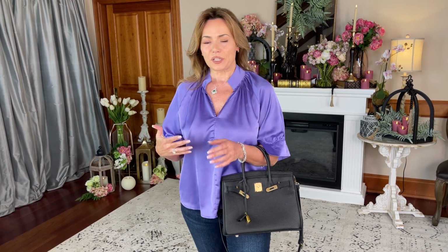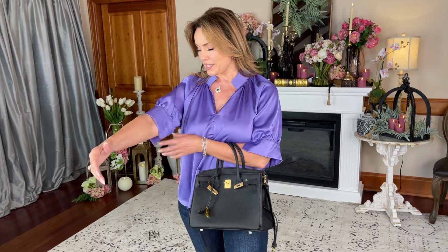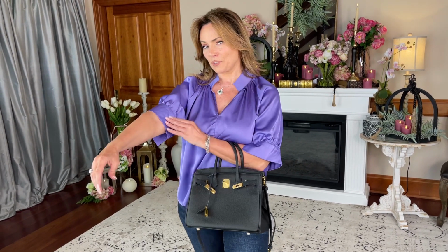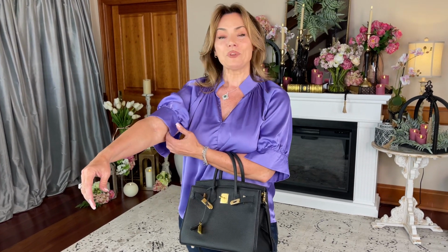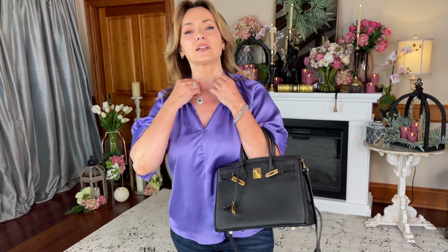casual. You can go ahead and dress up, but one of the things I love is that this gives the appearance of the cuff going all the way around, but it's not actually all the way around, which means it's gonna be super comfortable on your arms and never pull. This is a classic, beautiful, gorgeous color in a fabulous satin. It's a top that you can tuck in, leave out, wear it casual, or dress it up, but however you wear it, it's gonna be absolutely beautiful on you.